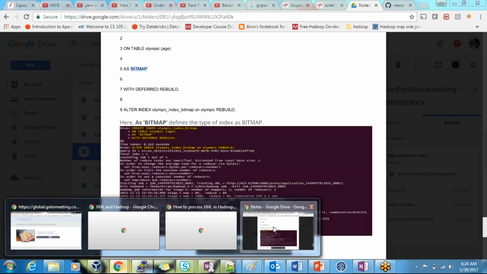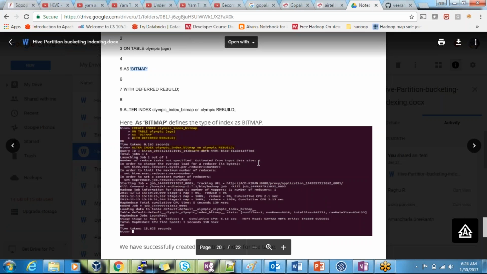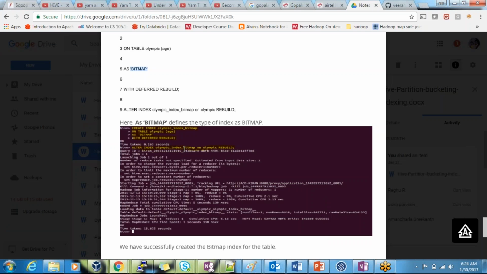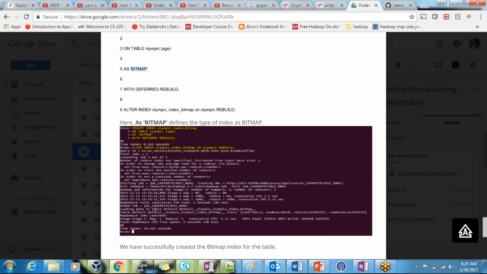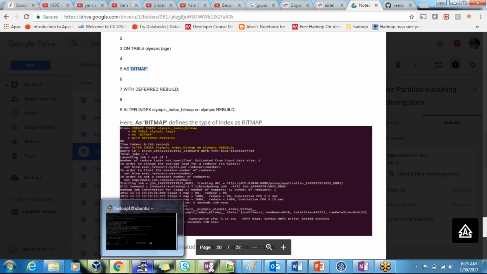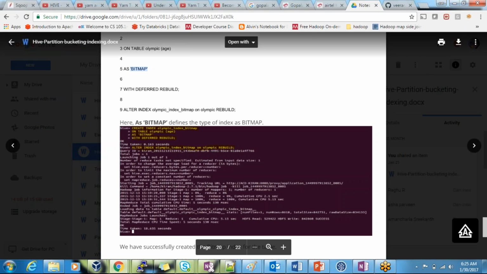Are you guys clear about indexing? Altering, and also you can do that. Whenever you create an index, we will execute alter index, and we will do it on the table we want to rebuild. So we didn't execute alter index. Let's see, after executing alter index, is it showing any better performance or not?